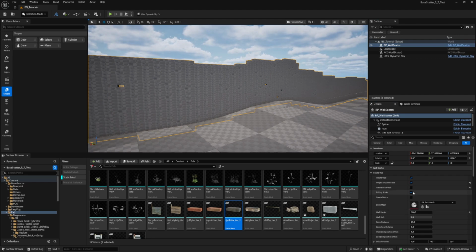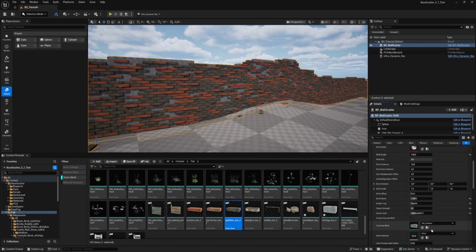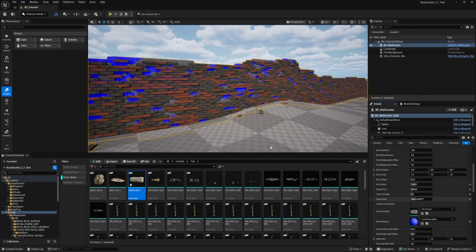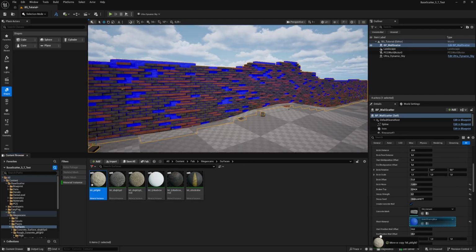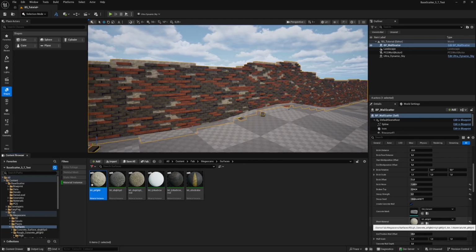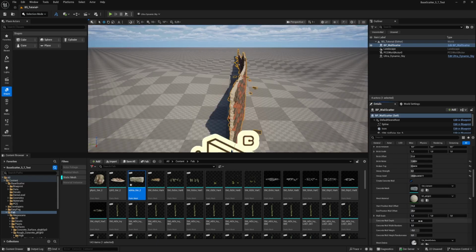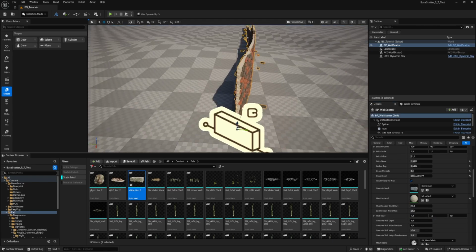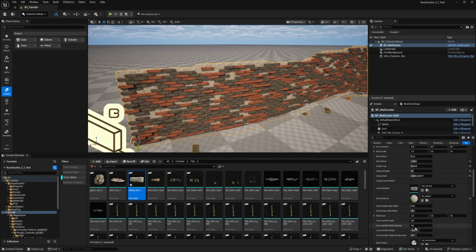If we scroll down into our settings, we can change the material for this wall. I'm dragging in a material I've downloaded from Fab that we can use for the concrete wall. The mesh that I use can be changed by your own mesh, but it will need transforming in height and scale. Be careful when changing this mesh, because it can be hard to change this to a perfect wall.